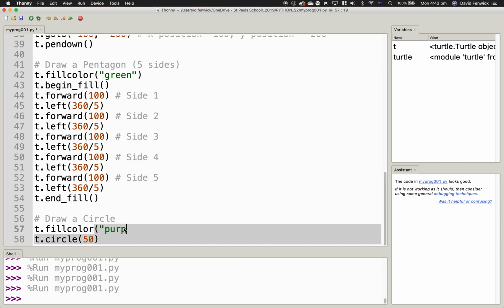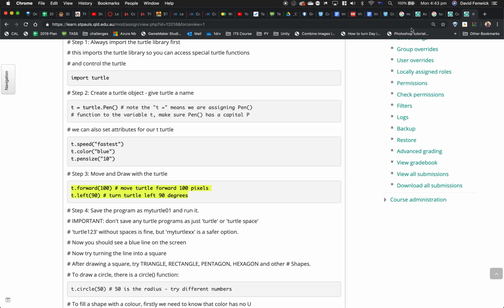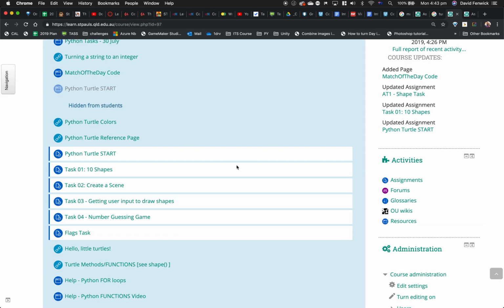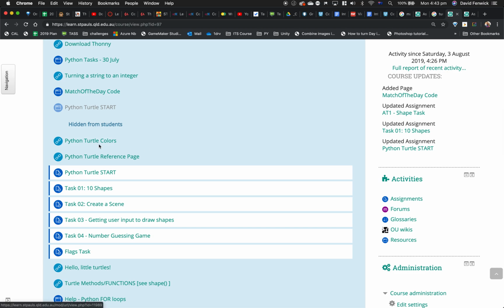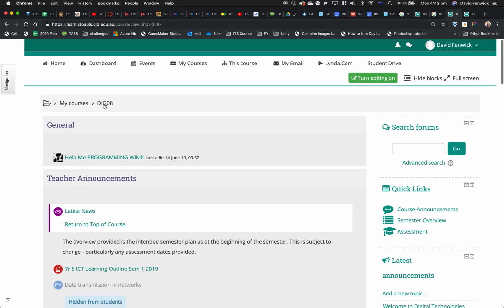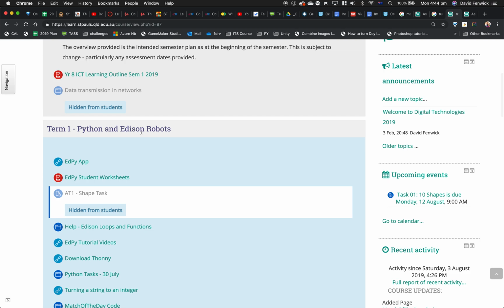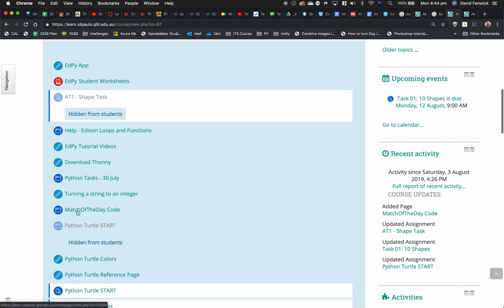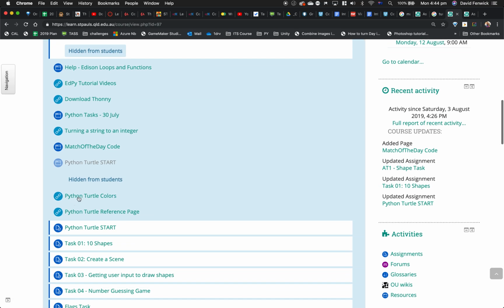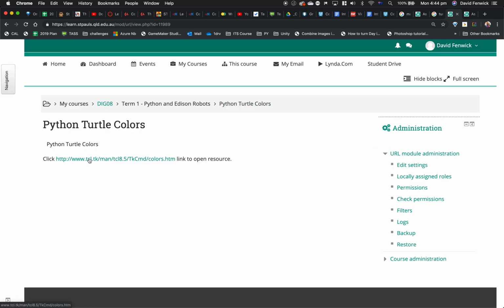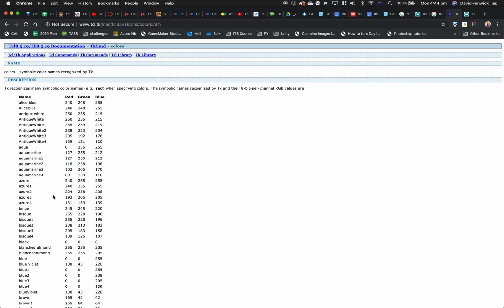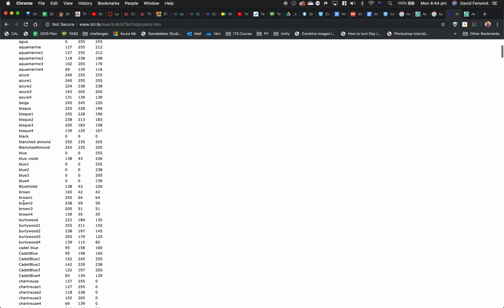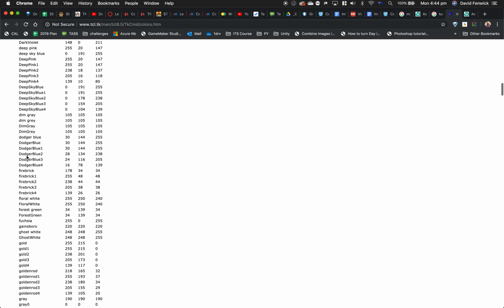Let's fill this purple. And now to find the colors that Turtle understands, if you go to the Learn page, there's a link there. On our Year 8 Learn page under Python and Edison Robots, I have a link to Python Turtle colors. Follow that link and you can use any of the names in the list here.